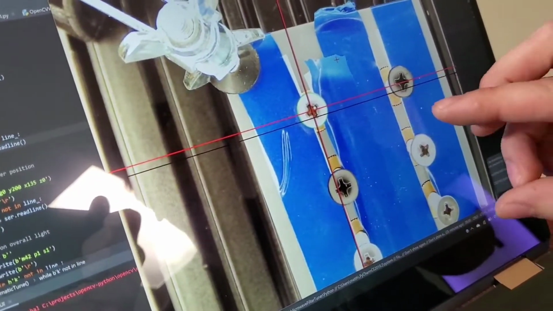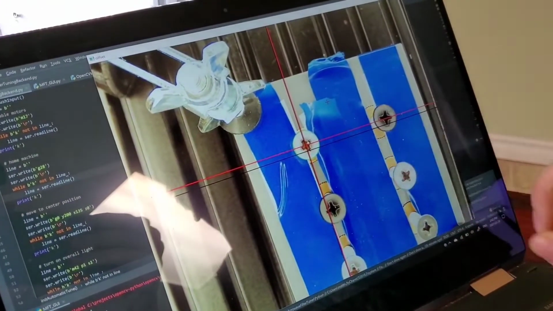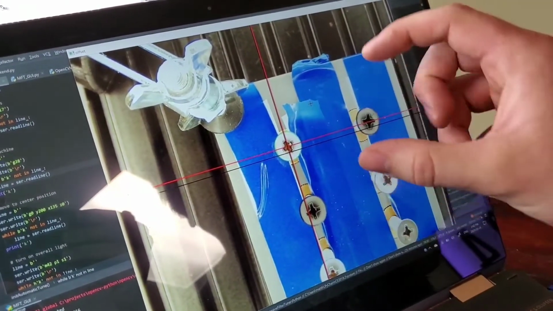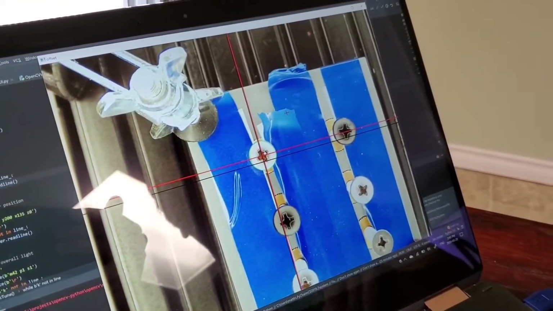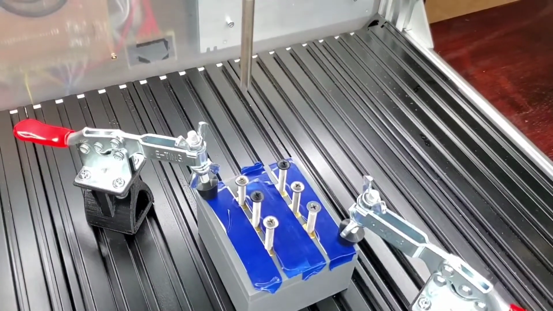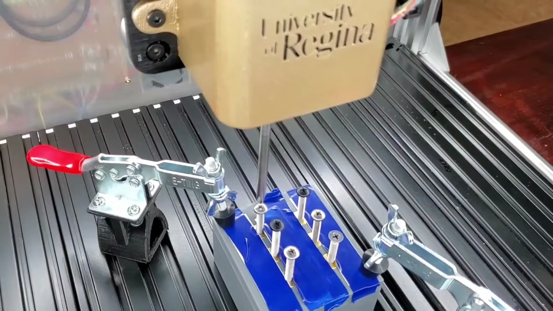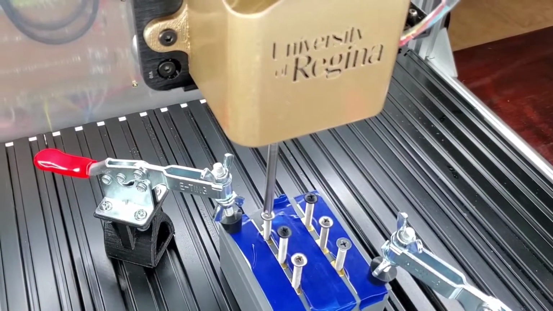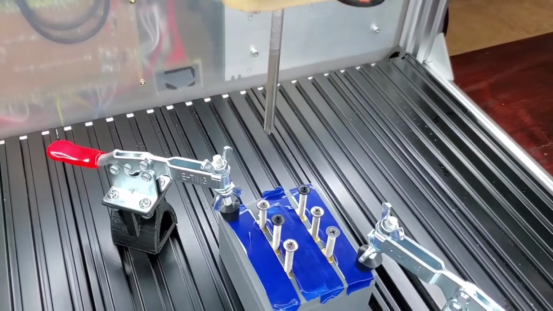So as you can see, the wide angle camera is very good, but it's not quite perfect, so it's off by just a little bit. And that little bit of offset is what the zoom camera is able to compensate for, which is going to allow us to hit the screw dead on. So now I'm going to hit enter here. It's going to align the screwdriver right over top of the screw, align the phi axis, and now it's going to lower and align with that screw and turn it 360 degrees as specified by the tuning file.